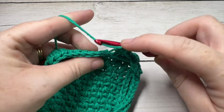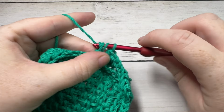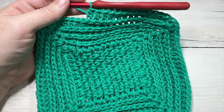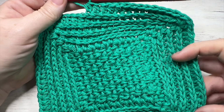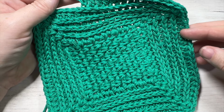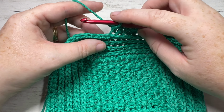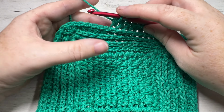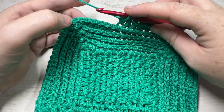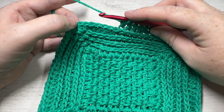At the end of round 5, you're going to have a total of 92 stitches. Once you come all the way around at the end of round 5, you will have a total of 84 stitches. We're then going to work one more round for round 6. We're going to continue working in the third loop all the way around and continue working in the same manner with the third loop along the edges and then under both loops for your corner stitch.